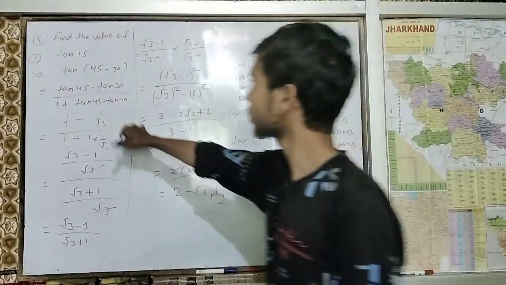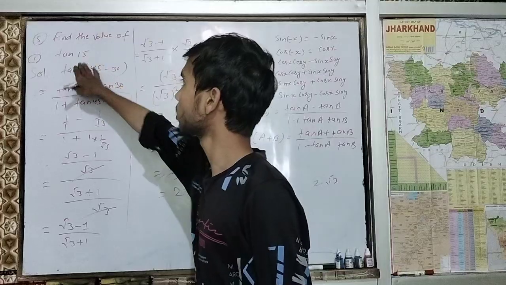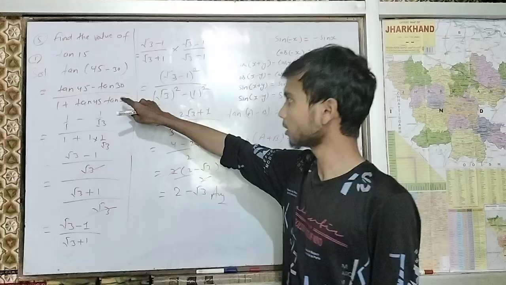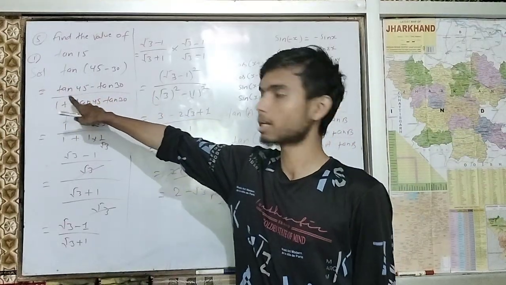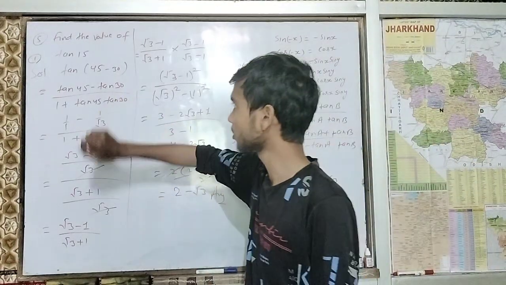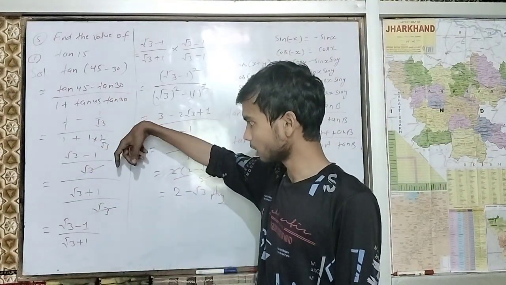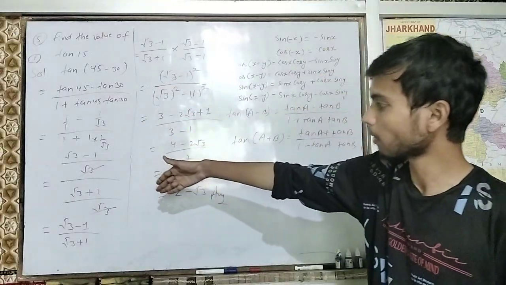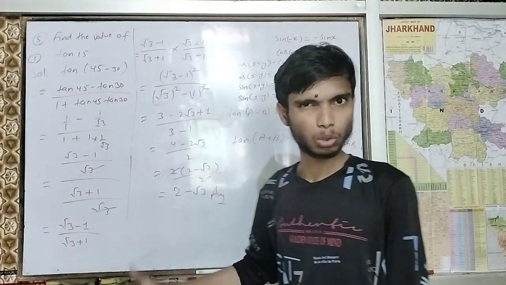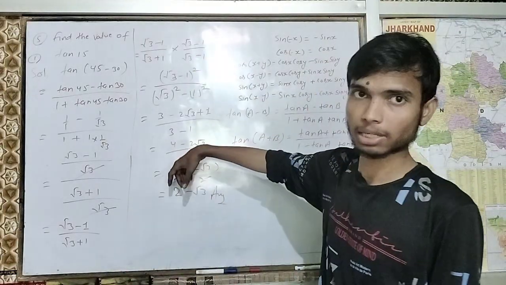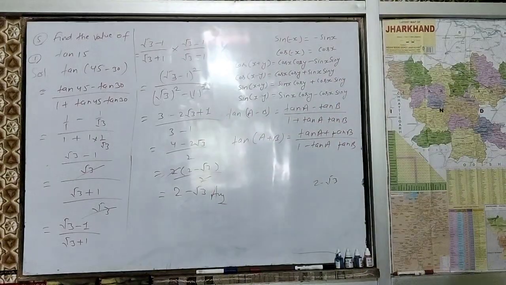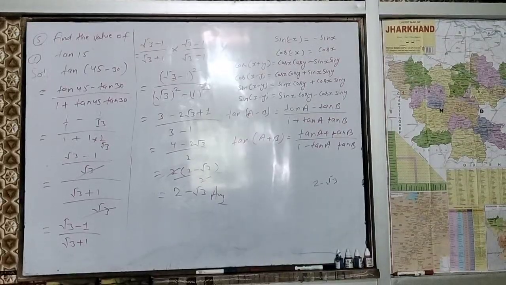Here, what did we do? We just saw that yes, this is the difference of these two angles. Then we are able to apply this trigonometric identity. We applied this. Then we saw that we can substitute the value of tan 45. Even the value of this can be substituted. All this, then we substituted. After substituting, we simplified this. After simplifying this, we reached over here. Then it was saying to do rationalization over it. Then we did a rationalization. After rationalization, we got 2 minus root 3. Just have a look.